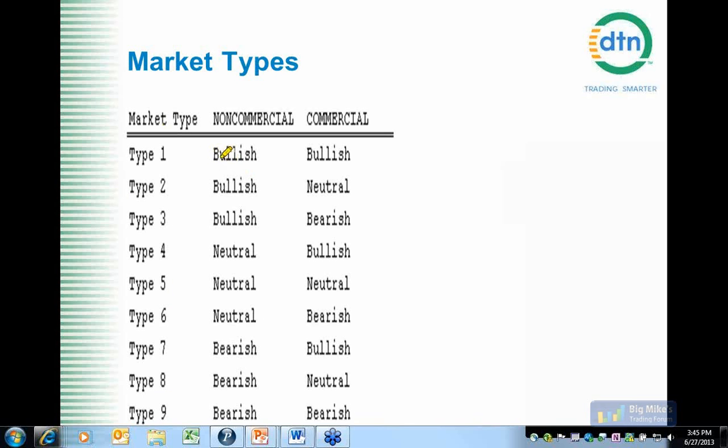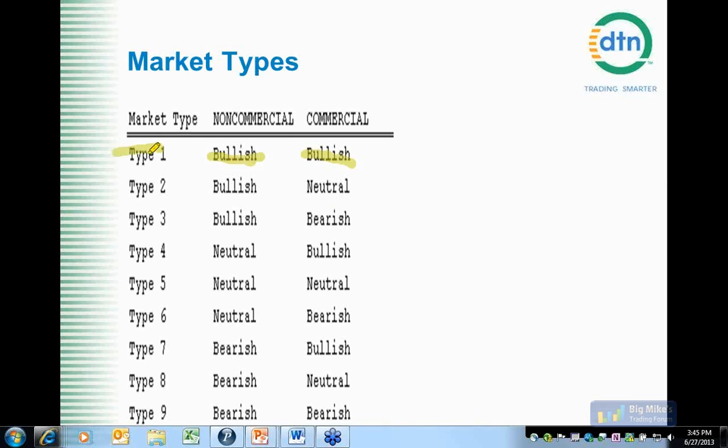Let's say we have investment money coming into the market. And that means we've got an uptrend going on. That means that the investment side or the non-commercial side is bullish. All right, they think the market's going to go higher. Now, let's also say that the future spreads, not only the trend of the future spreads, but how the different contracts relate to each other, let's say they're also bullish. That would give us a type 1 market. We see some of that going on today in various markets.